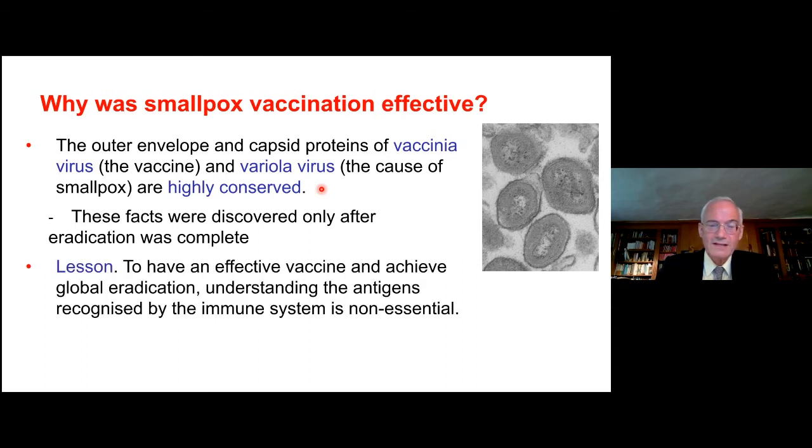And the lesson from that is to have an effective vaccine and indeed use it to achieve global eradication, you don't need to understand very much about how it works. And so if you have a vaccine that works, we should use it. And I really mean that for MMR, of course, which is being underutilized, and indeed the COVID-19 vaccines, which are available today. It's tragic that 60 years after the measles vaccine was first produced, measles are still with us. And indeed, in 2019, there were more than 200,000 deaths worldwide from this entirely preventable disease.